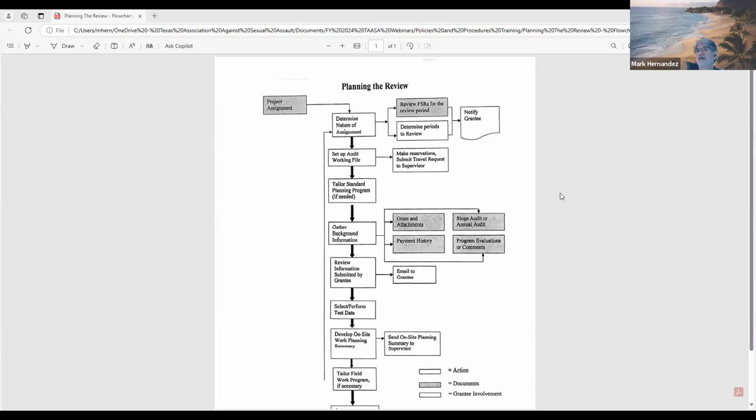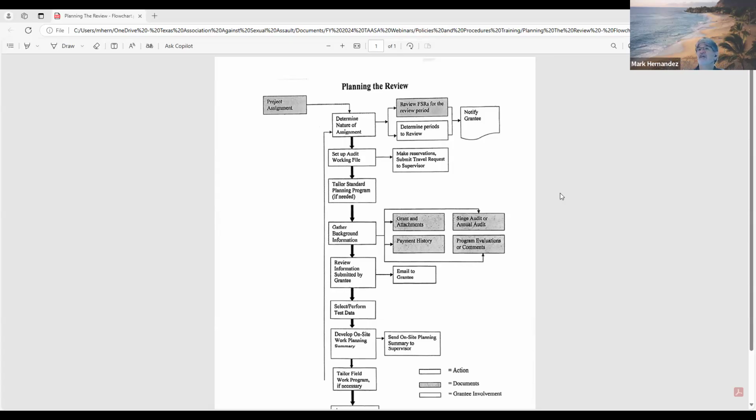Naturally, we get the assignment from either a risk assessment or anything. So we identify the organization that we're going to go to. We determine the type of assignment. It could be a desk review. It could be an on-site. It could be TA.